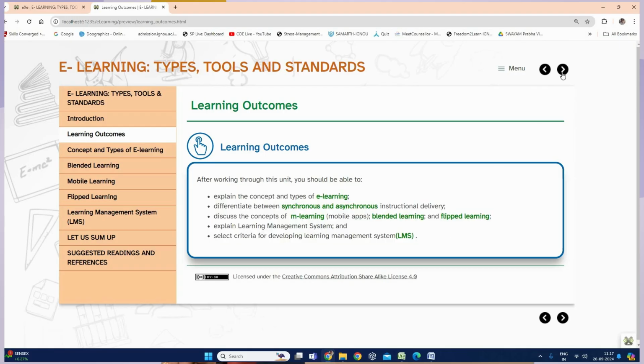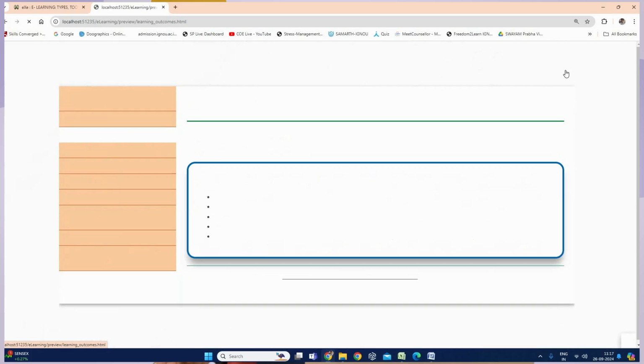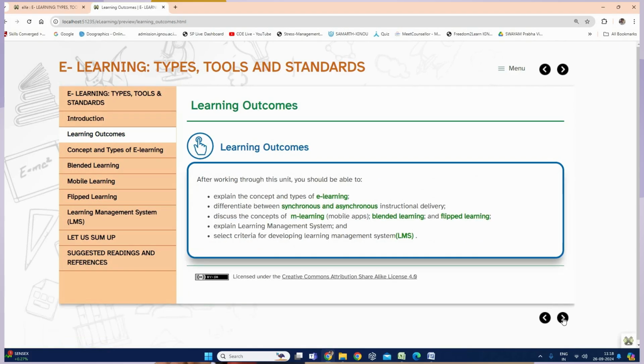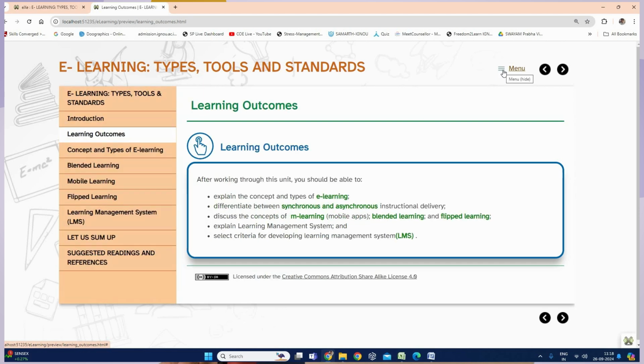I am also highlighting the navigation buttons. Wherever you travel as a user, you can see the left and right links, the next page and previous page buttons, and at the bottom also buttons for next page and previous page, and also the menu. If the learner does not want to see the menu, they simply click it, and the page text appears in full page.